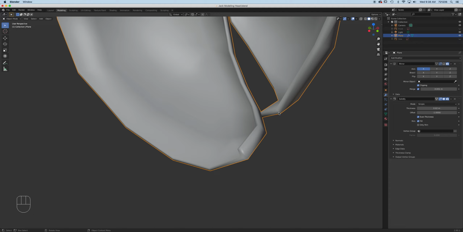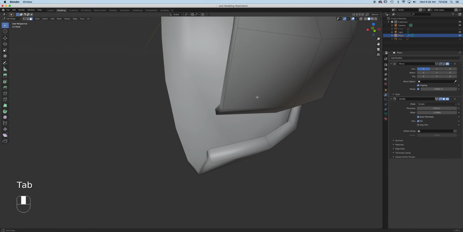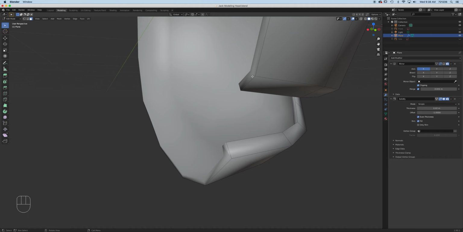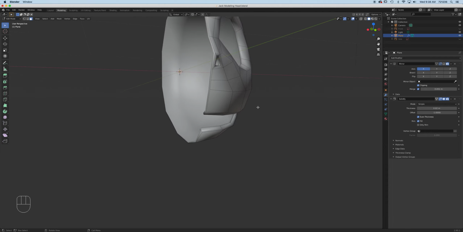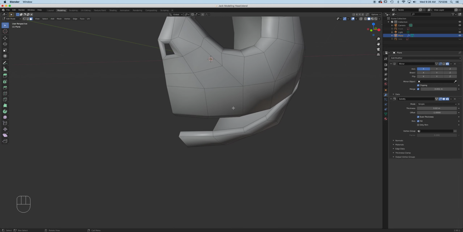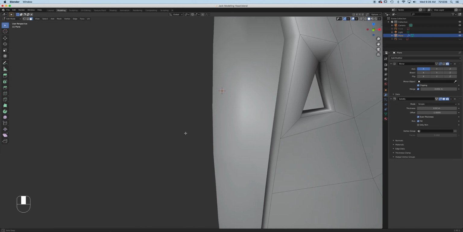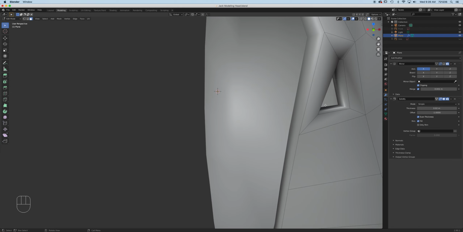a single surface plane. Okay, so if I hit tab here to go to object mode, you can see it's not treated like a part of the geometry yet until we apply it. Once it's applied, then you can manipulate this. You can go in and do whatever you want on this side. But for now, we're just gonna leave it on right there, so it's in a way non-destructive. Okay, so you can see right here, it gave that kind of thickness to the nostril.